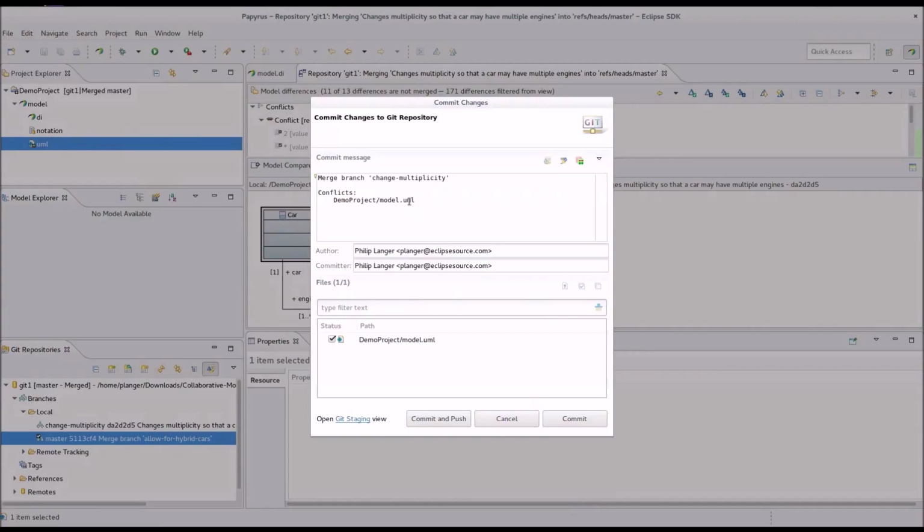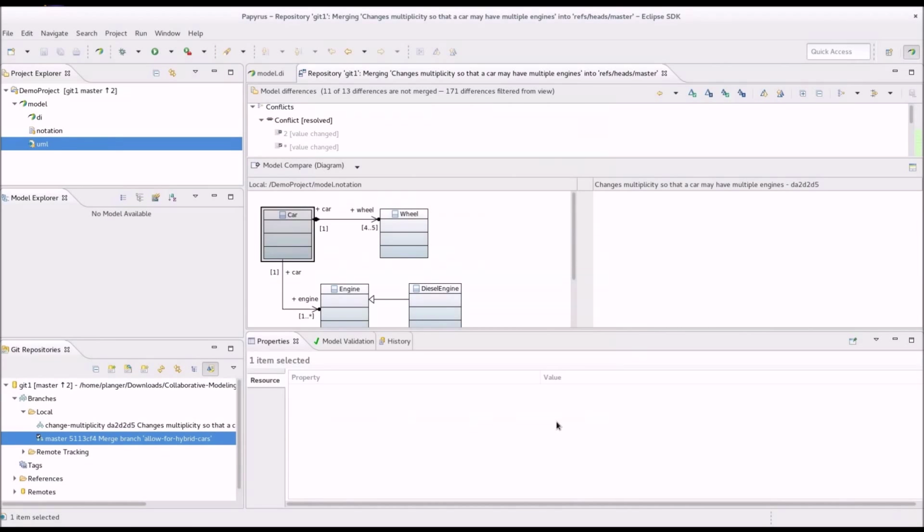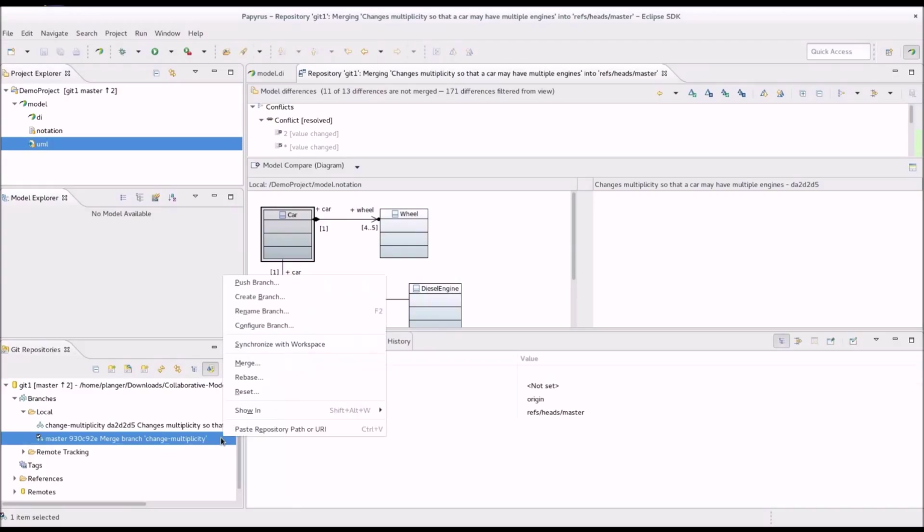If it is in addition a conflicting merge commit, we also have this text here that indicates which files have been conflicting, and we have the opportunity, before we actually commit the changes, to add additional information such as how we resolved the conflicts and stuff like that. So let's just confirm that here and hit commit. And what we see now is that the merge has succeeded. So let's double check the state in the history view.